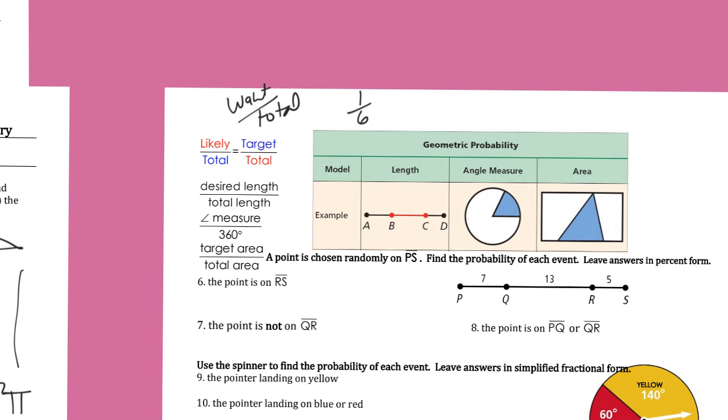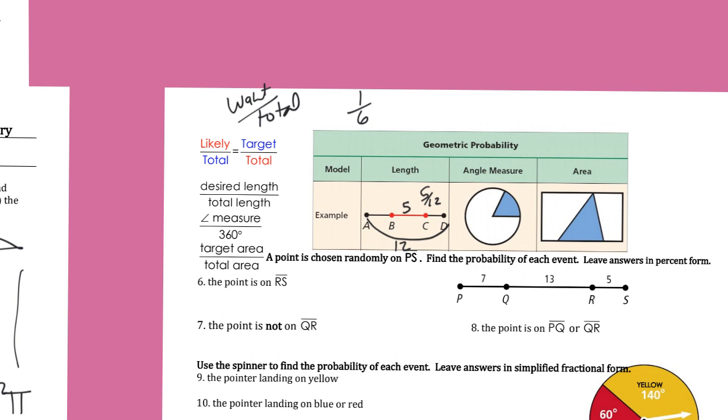Another thing would be, say that you're looking at a segment, and every segment has infinitely many points on it. So what's the probability that you pick a point between any two letters? Well, you have to know the length of that segment. Okay, so say it's like 5. We'll say that the whole length right here is going to be 12. Well, the probability that you pick it between B and C would be 5 out of 12. Where you want to be compared to the total.